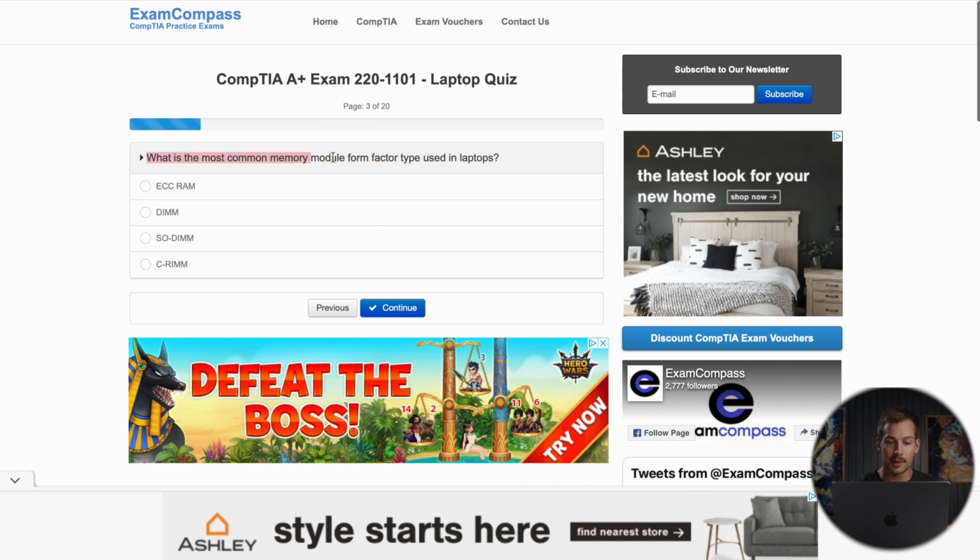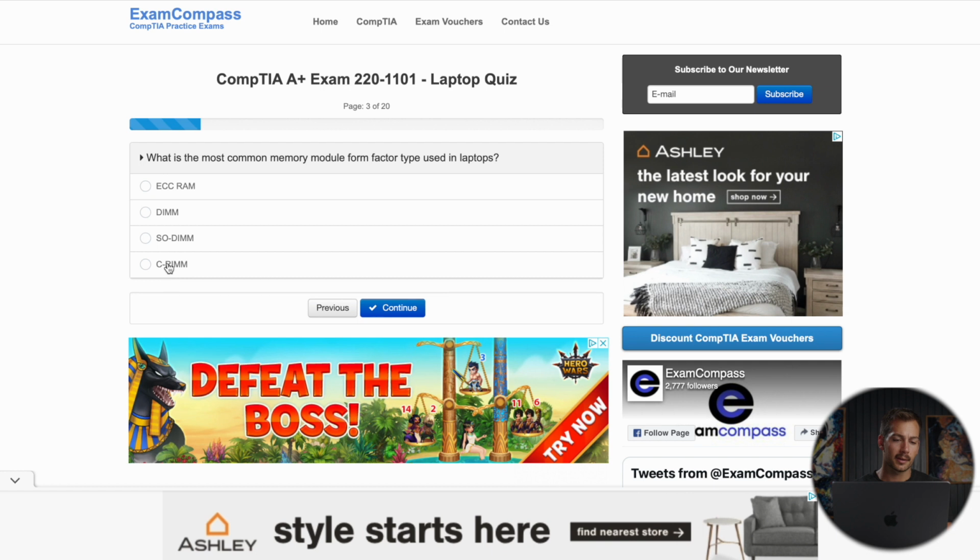Okay, now this one is actually pretty easy if you can remember what these things stand for. This SO here stands for small outline DIMM. This is typically what you're going to see in a laptop. The profile of it allows it to be encased within a device as small as a laptop. We can definitely rule out ECC RAM. This is the type of RAM that they use in workstations or servers. The DIMM itself is the module containing the RAM, dual inline memory module.